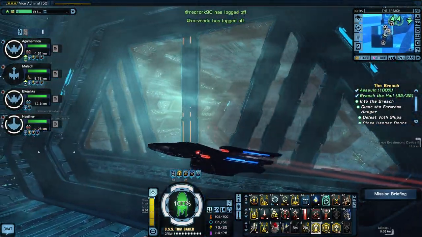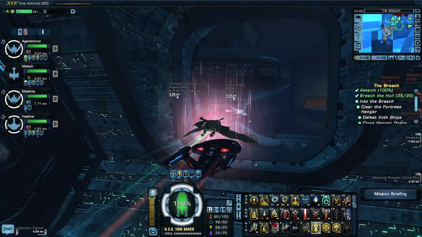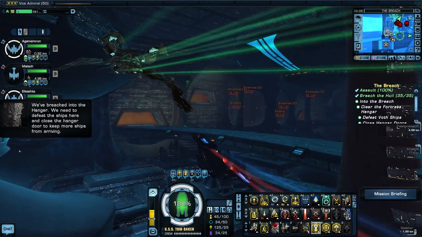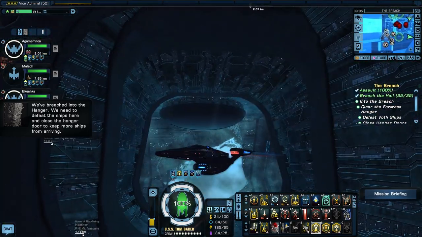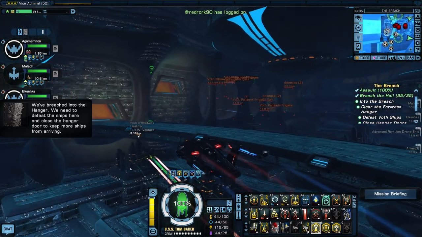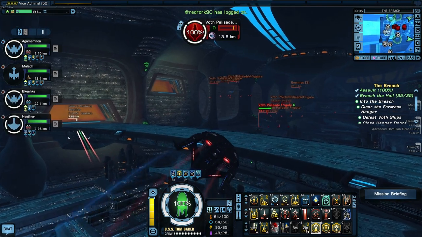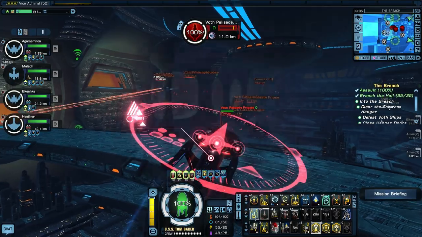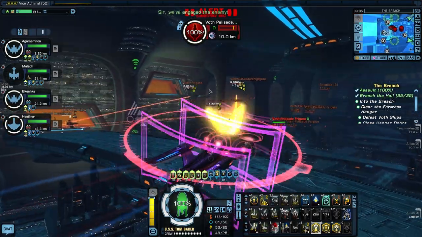So now we're inside the ship, and this is the part I was telling you about, where maneuvering becomes handy as you fly through all these corridors. Basically, it's just like coming in here now and destroying everything and saving ships. That's the goal. So now, here we go, up against a whole bunch of Voth ships.